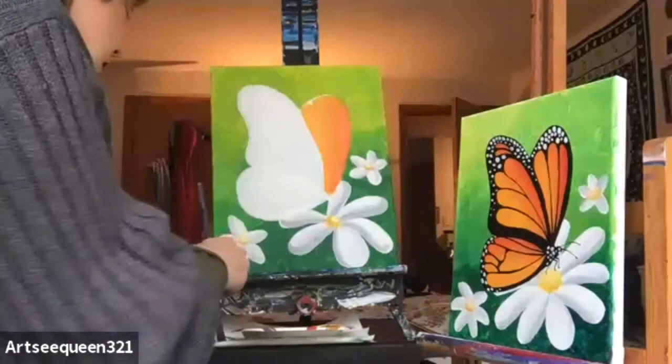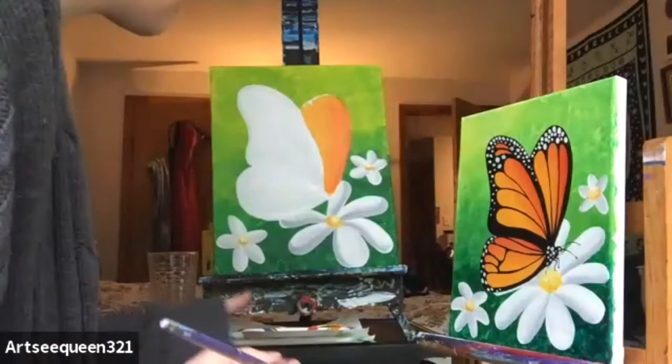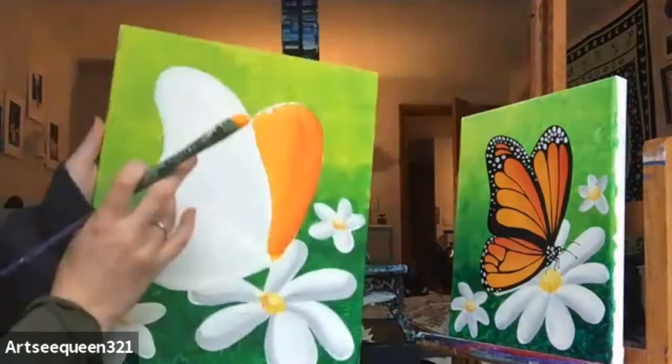So this is okay to use because the sides of the butterfly's wings are pretty rounded. Soft blend. But it's going to be the same thing. So I'm going to take this lightest yellow orange color, cover my brush. And remember, the lighter orange is on the bottom and the darker orange is on the top. So again, I'm going to start on the bottom.